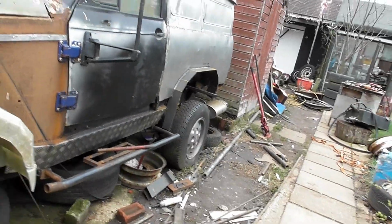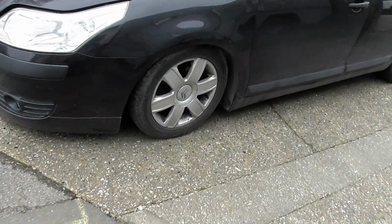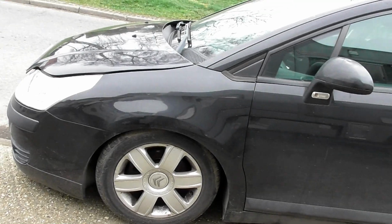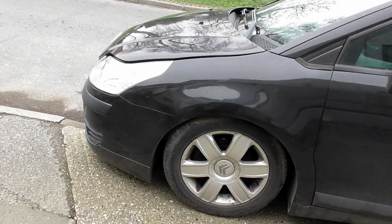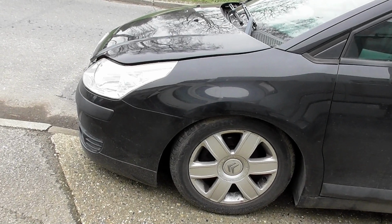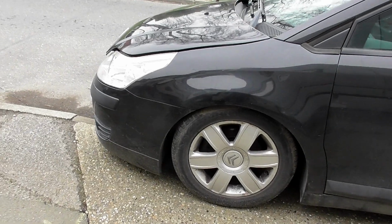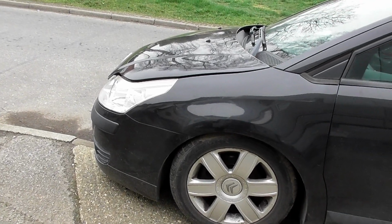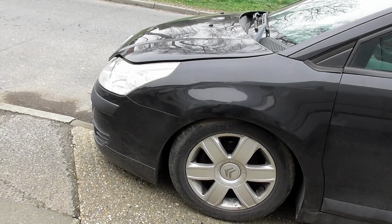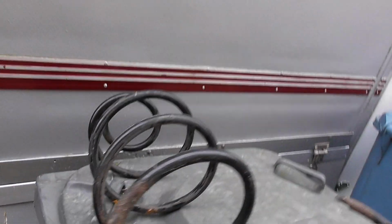But before we do that, we need to do something about this. I don't actually know what's been going on. Literally, we both sat in the car and the suspension just snapped. It was like a tyre exploding. There was so much pressure released at the time. So I've got to get the wheel off, get the bonnet up, get the plastic trim out of the way, and see what's going on. That's really annoyed me, because this is going to take me a while.